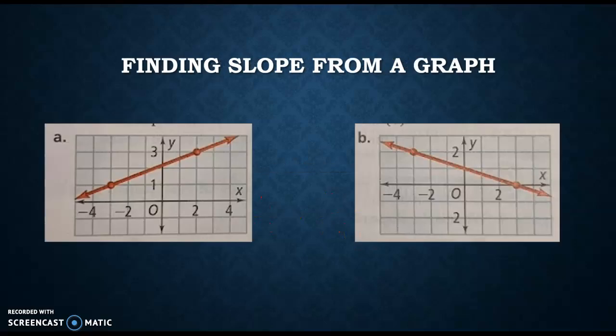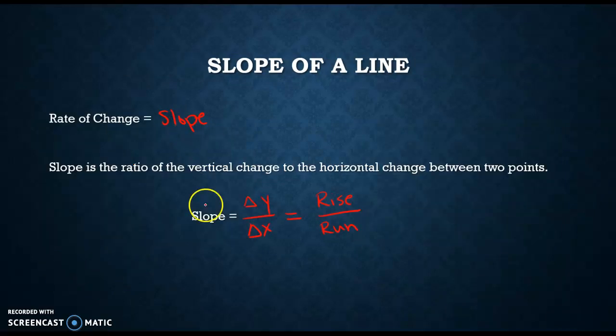So when we're finding slope from a graph, I always start from the left point and I count to my right point. So here we went up 2 and over 1, 2, 3, 4, 5, right? So we went up and over. So up 2 over 5. Slope is also called, I guess I didn't put this in here, we also refer to slope as the variable m when we work with slope.